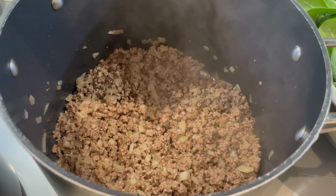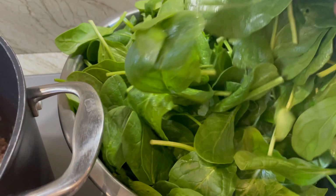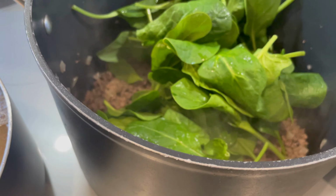So, adding the spinach sa ating mince meat. Ayan. Ito po yung ating spinach. Lalagay natin dyan sa ating mince meat.